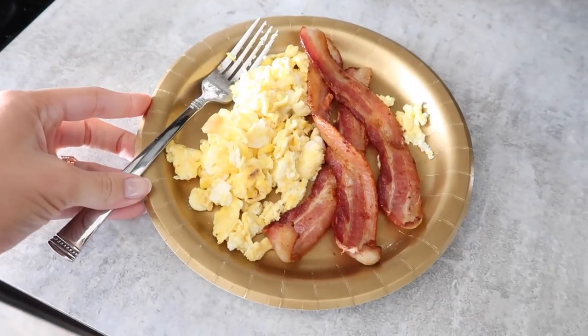Breakfast is served! I decided I'm going to sit down and do a little unboxing with you guys. David and I have been working so hard the past couple of weeks on baby boy's nursery and things are coming together — it looks so good. I cannot wait to share it with you guys. But that also means we've been really getting stuff together and things for the baby. I got a really exciting package in the mail from Dockatot, so I wanted to open this up on camera and share it with you guys.